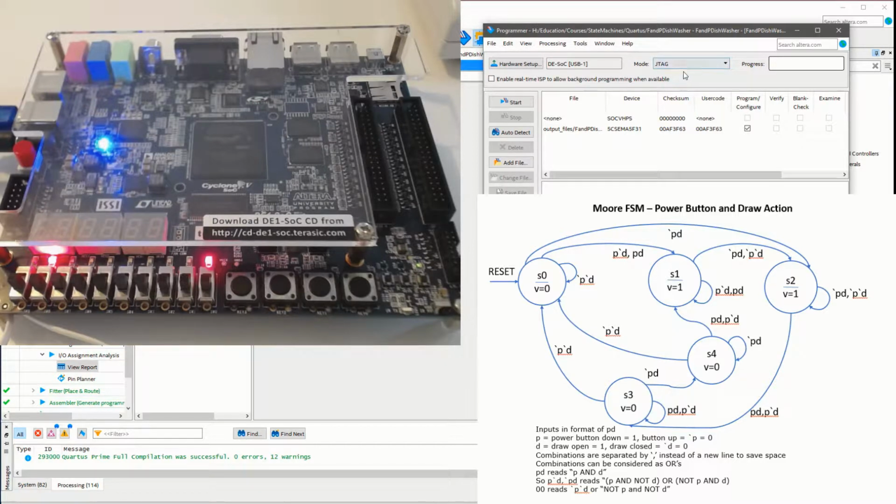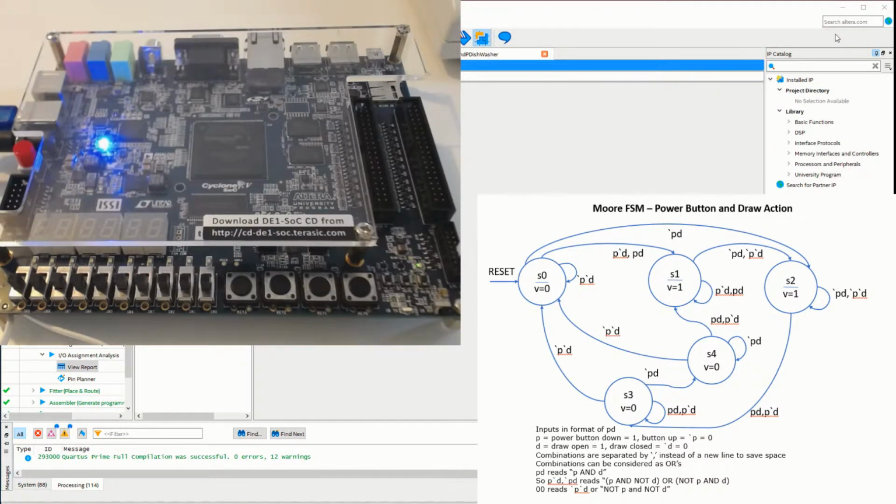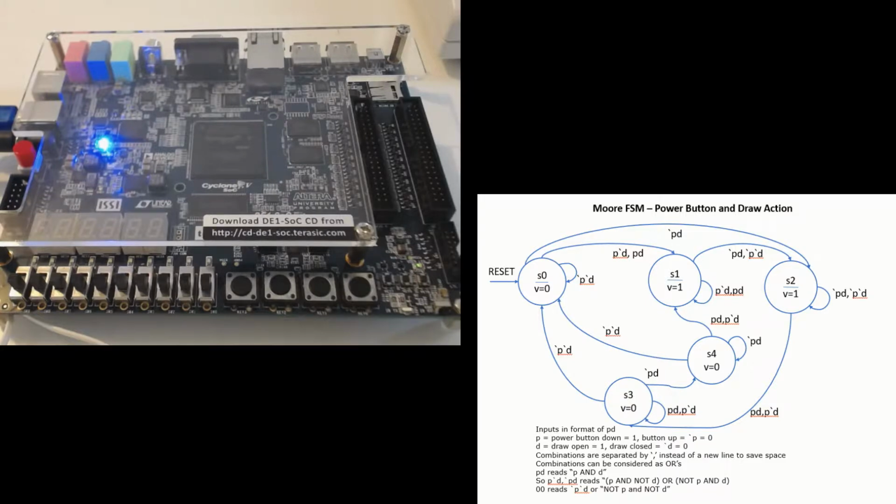And we'll program it. And that's done. So now I'll just tidy up the screen a bit. So here's our FPGA device.